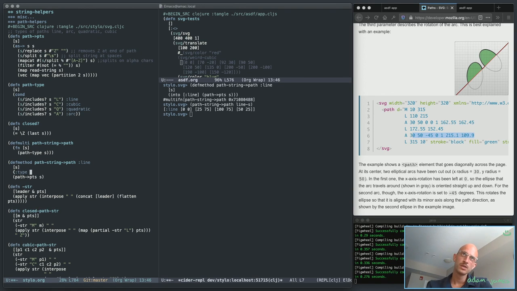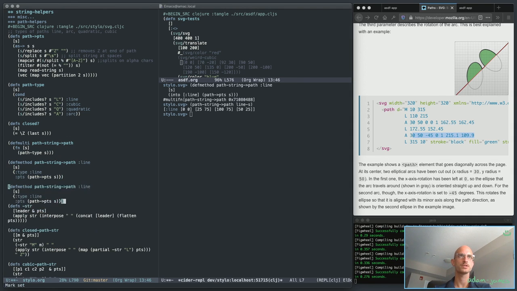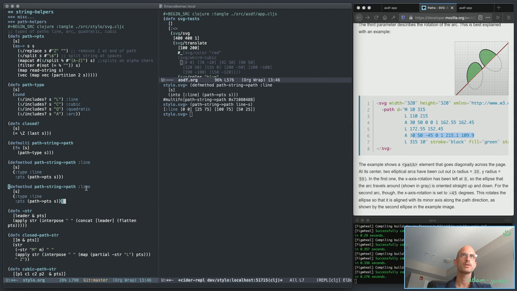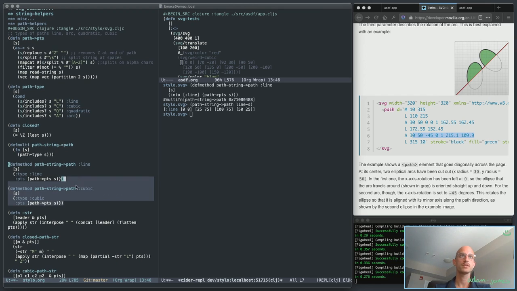Type line and then points. Yeah, that's not a bad idea because it can make our other functions a little easier. So let's do now line. Now we've got cubic given s, type is cubic, and then the points can be points just fine actually. Line, cubic, quadratic can even be the same.